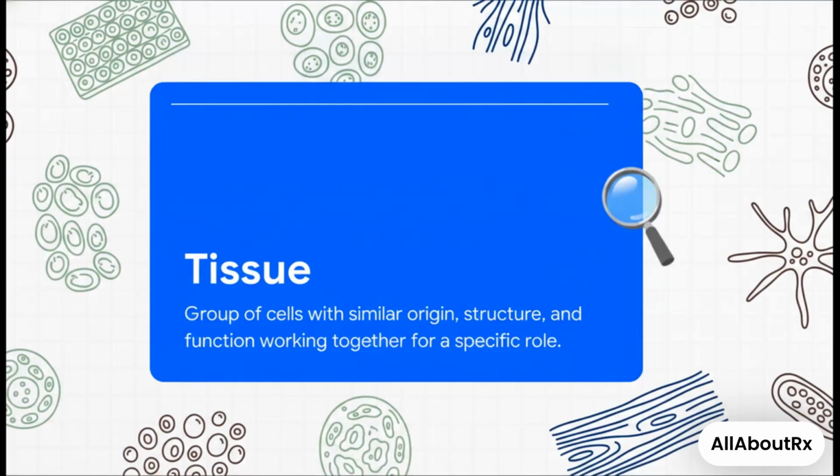Okay, let's dive right into the foundation by clearly defining what a tissue actually is. You see, it's not just some random jumble of cells. A tissue is a highly organized group of cells that share a similar origin, structure, and function. They're specifically designed to work as a team to perform a dedicated role in your body, whether that's protection, support, or movement. Think of them like highly specialized departments within a massive corporation.